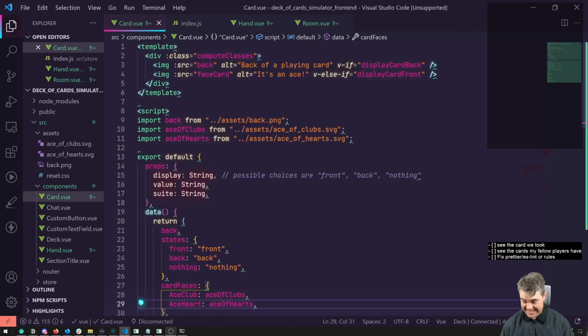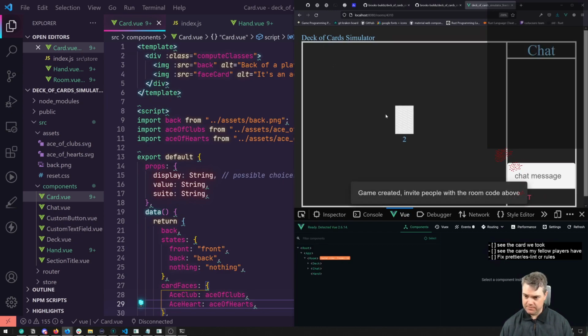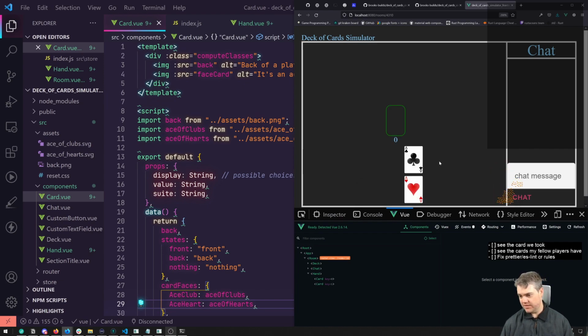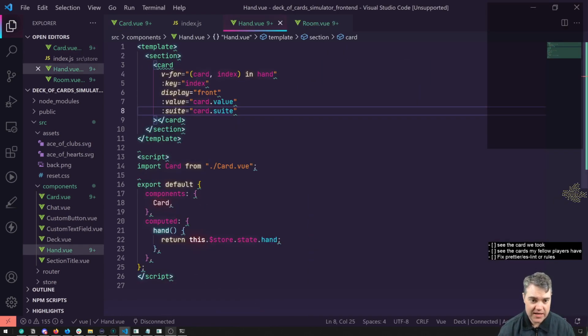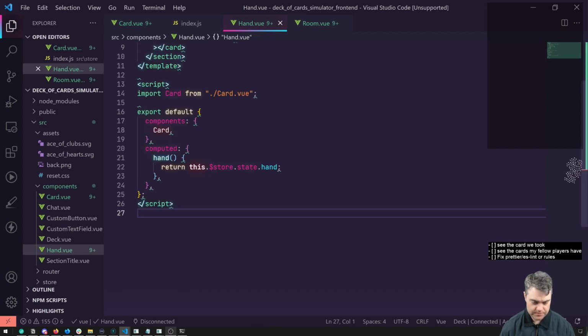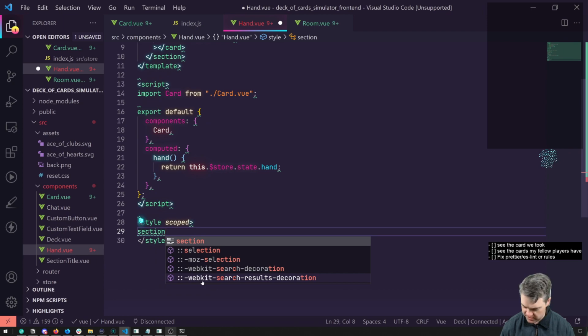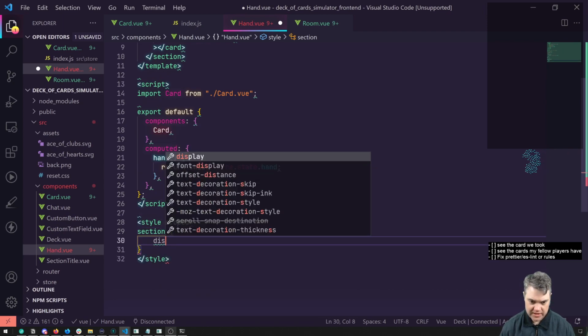If I don't do anything else, I think this will now display. So create the game, pull that in, ace there, ace. Oh, okay. Well, this is an interesting way of holding your hand, but that works, I suppose. So we need to tell the hand that you're a section with display flex.